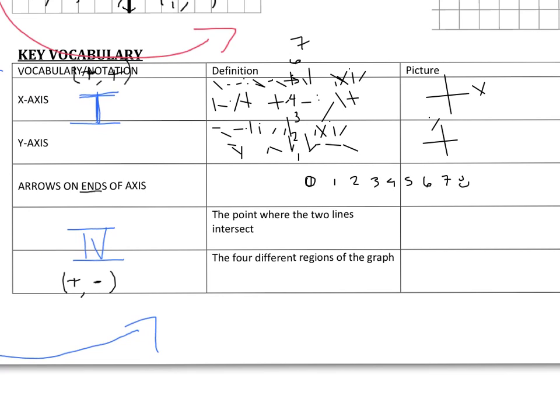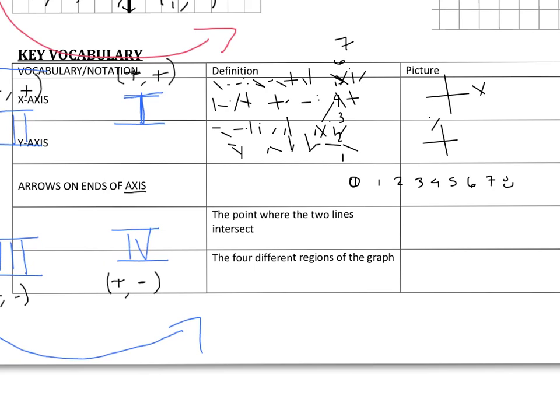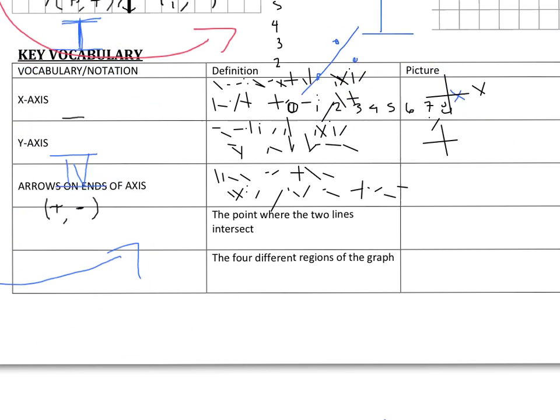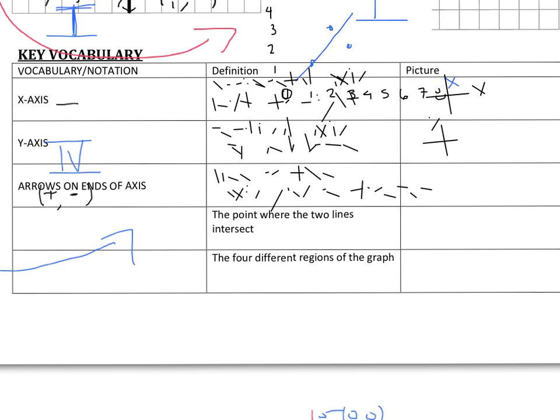The arrows at the end of the axes. So when you look at the graph from above, there are arrows at the end of the axes. What those arrows mean is that the line goes on forever. Basically that means that our graph could get bigger and bigger and bigger. We can only make our graph so big that it fits on the paper, but hypothetically that graph could go on forever and ever. So all that means is that the line or the axis goes on forever.